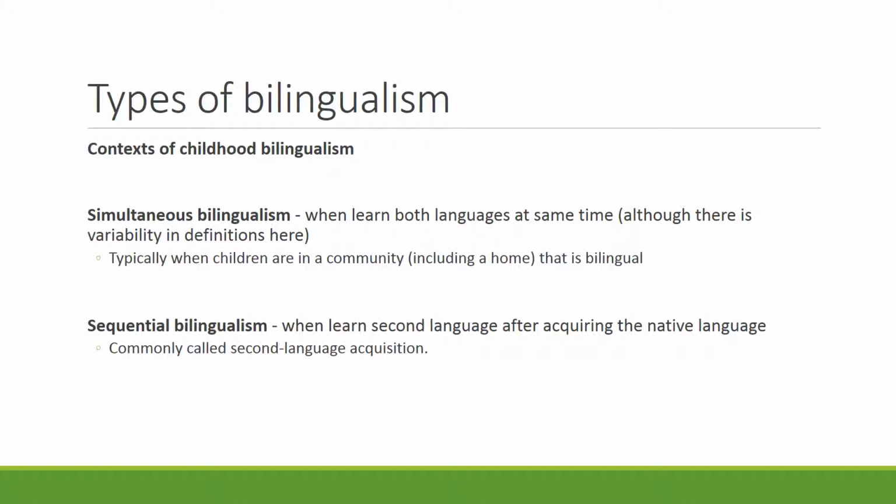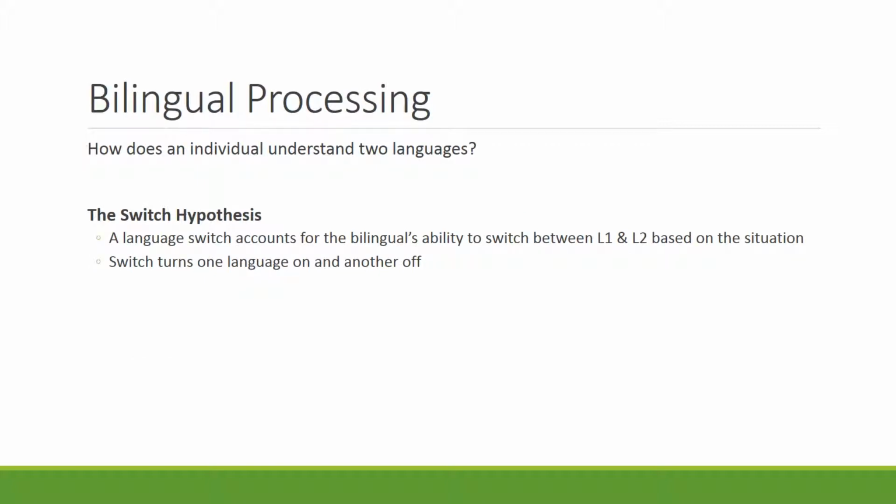Okay, moving on. So that's a little bit about the basics or the fundamentals of bilingualism and what language scientists talk about. But being the good psycholinguistic researchers that we are, we're interested in how bilingual processing occurs. How does the mind process these two completely different language systems? So the first is what we call the switch hypothesis.